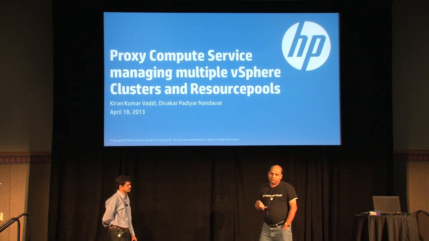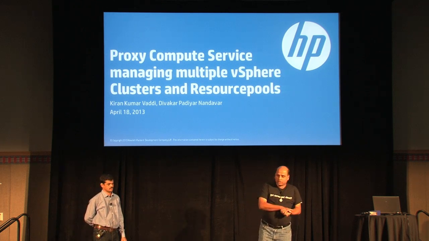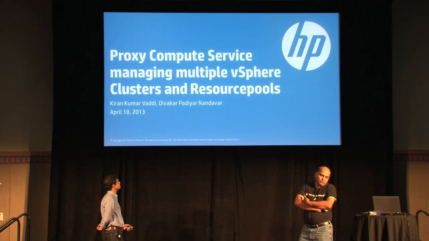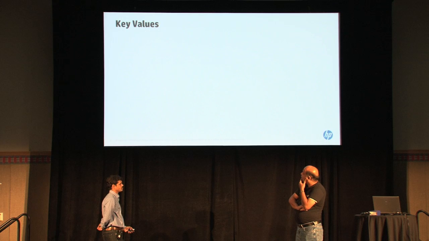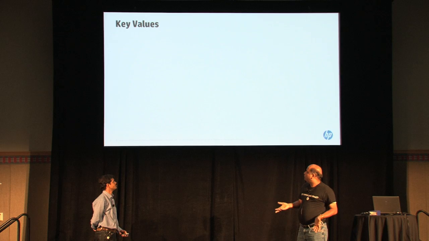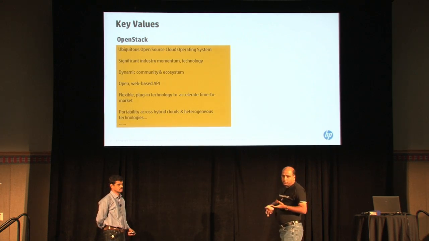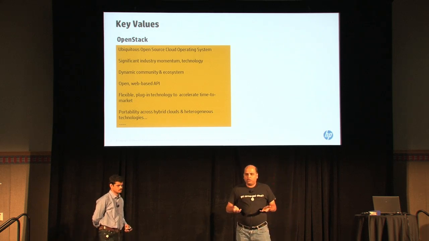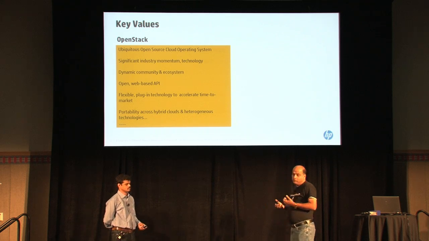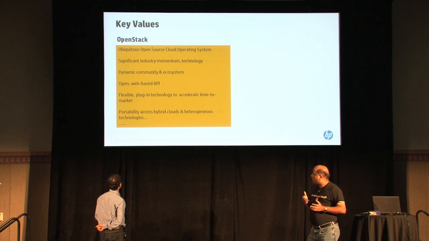If you really look at this, we are trying to look at what values OpenStack has, and what values the vSphere environment gives. For the sake of simplicity, we have just highlighted a few of these values, and this is not exhaustive. The list has what OpenStack means, which could be a seamless API interface, portability across different forms of clouds, and a seamless way of accessibility for any cloud user. And that's what OpenStack gives.